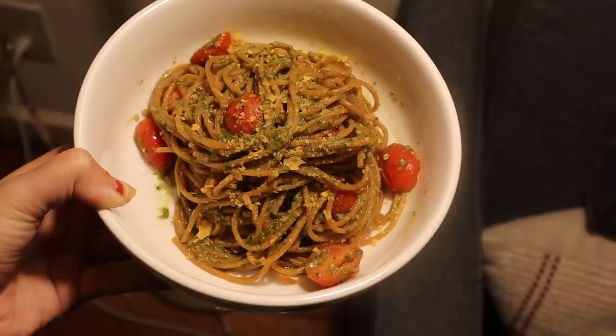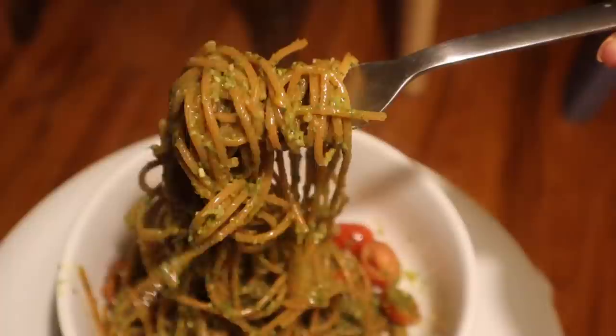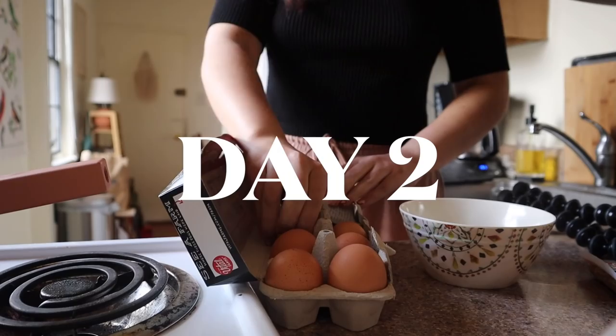The garlic made a huge difference — it was really really delicious. When you roast it for that long it brings out a sweetness and earthiness you don't get any other way. This was a very delicious dinner I should definitely repeat soon. For breakfast on day two I decided to go with a super simple scrambled egg platter.